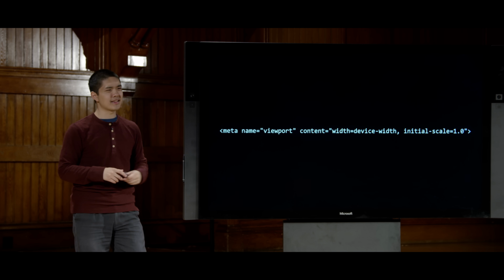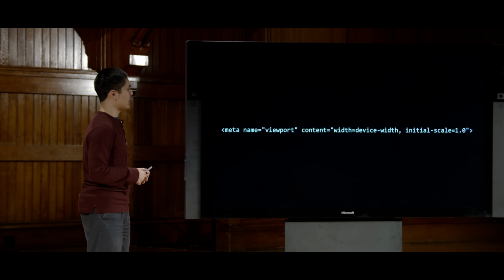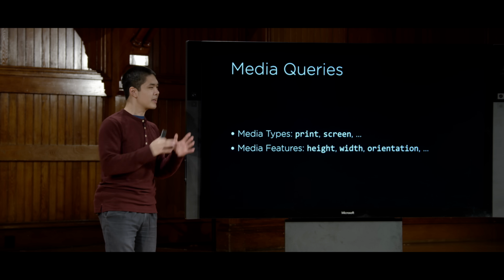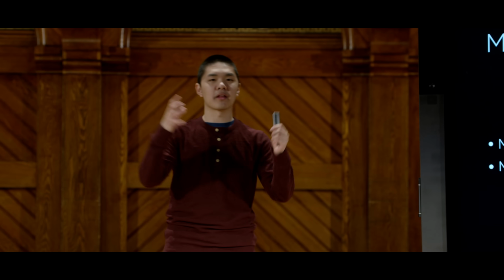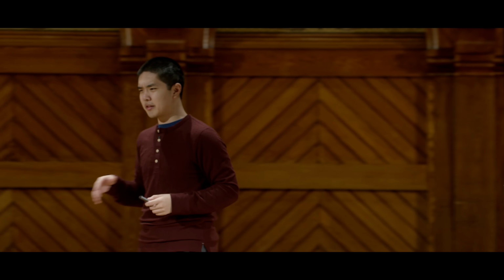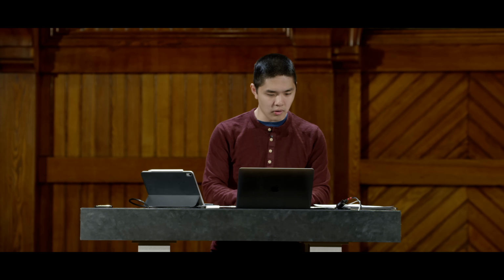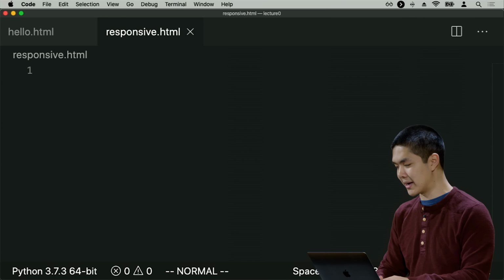But in addition to just adding a line like this, there are other actual changes we can make to our page to make it look a little better on different screens. And one of those has to do with media queries. Media queries are all about controlling how our page is going to look depending on how we render that particular page or what size screen we're rendering that page on. So let's take a look at an example of how we might go about using media queries in order to control what a page actually looks like, depending on what type of page or what type of browser we're using to view it. So I'll go ahead and open a new file that I'll call responsive.html, because we're going to try and build a responsive web page now.